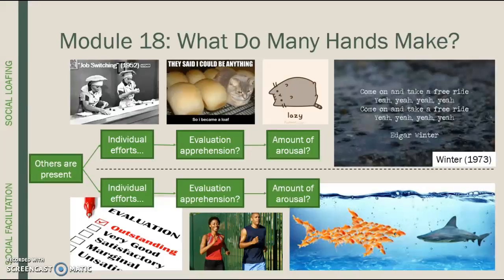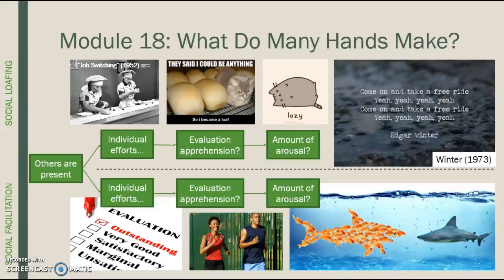So on the top, I have different images that represent social loafing. I don't know how many of you are familiar with the old Lucille Ball skit where her and her friend were working on a factory line processing chocolate candies. And there were some other factors in that example that contributed to them not doing as good of a job, but you could also attribute it a little bit to social loafing, that she wasn't the only one working on that line.